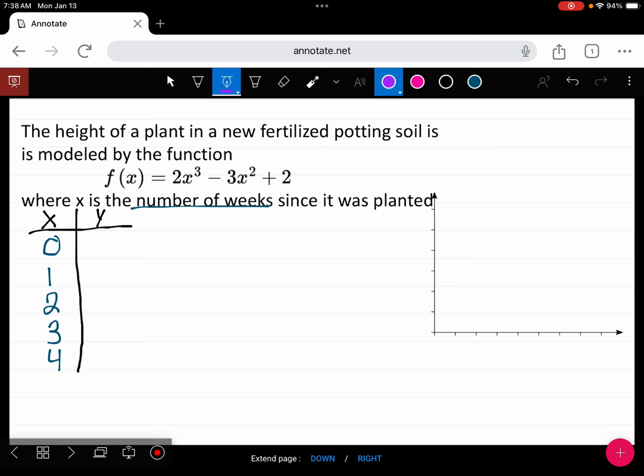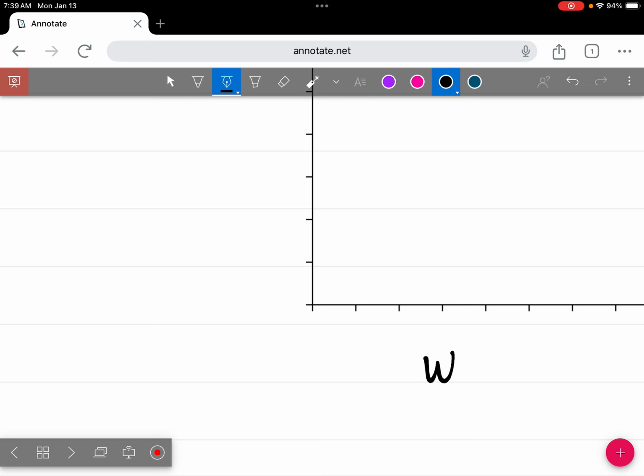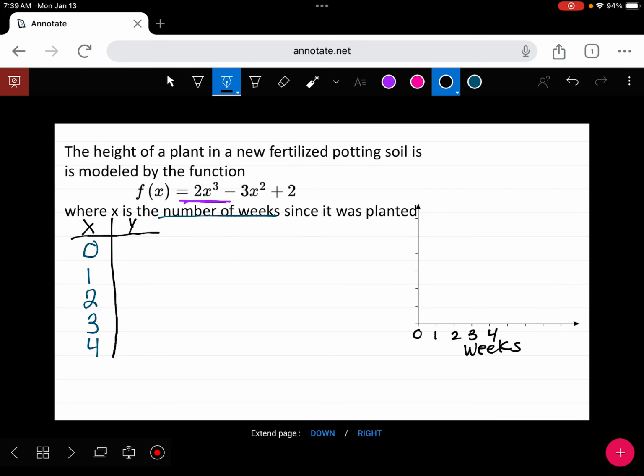What should happen on the far right side? What's my right-hand arrow going to do? Where's it going to go? Up. It's going to go up. My degree, again, is 3, so we're still on an odd function, but we're positive on this side, so we know that right-hand arrow is going to go up. So that end behavior stuff still gets involved here. Once we start getting some goofy numbers, we can figure out what's happening here. So we're going to put our weeks. There's our x's. We've got our 0, 1, 2. So let's see what's going to happen there.